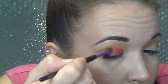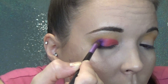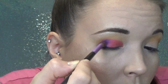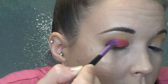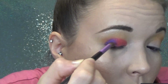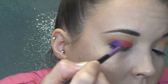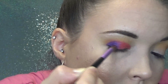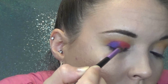Okay, so we've got a harsh line, right? Basically, I just wiped this crease brush off, and I'm just going to go in really tiny little circular motions over that line and just try to blend those two shades together. And then I'm just pulling that purple over a little bit, just so it becomes like a gradient type of effect. And that is blending very nicely.